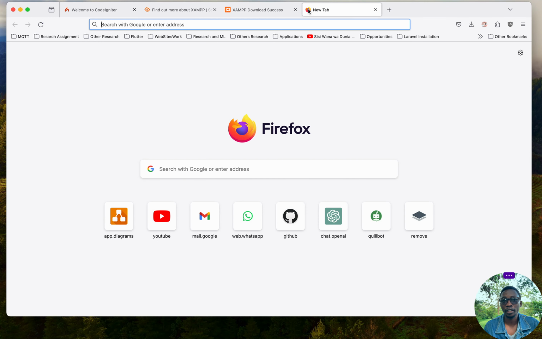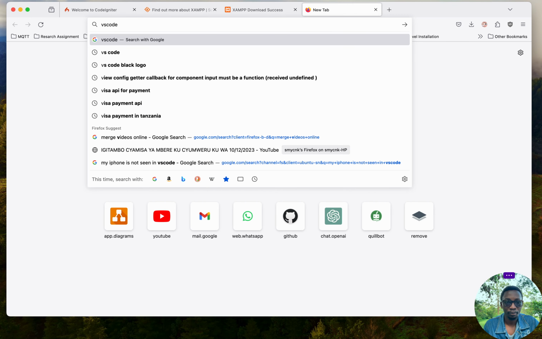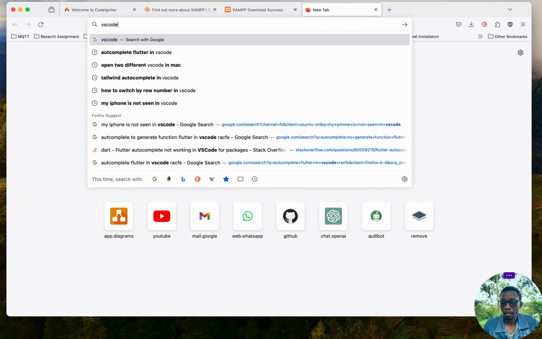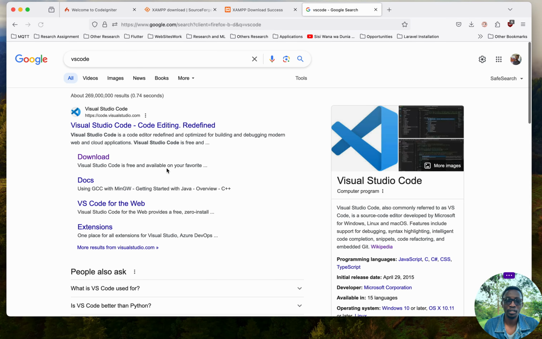After downloading XAMPP, you will have to download VS Code, if you don't have the tool, of course. VS Code is an IDE which can help you to develop using different languages, and it is a really fast one and the easiest one to use. For VS Code, it is the same.